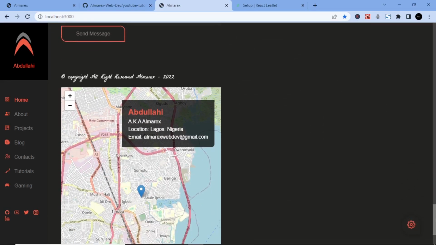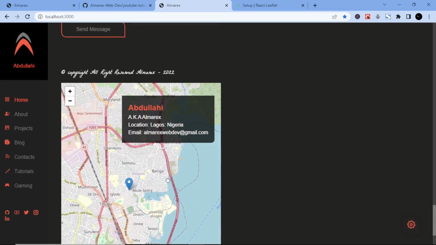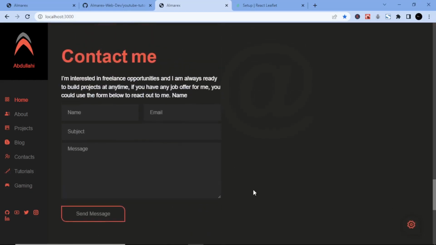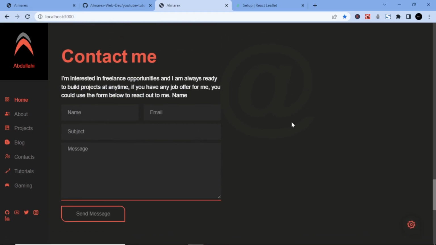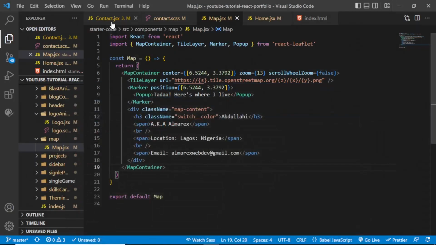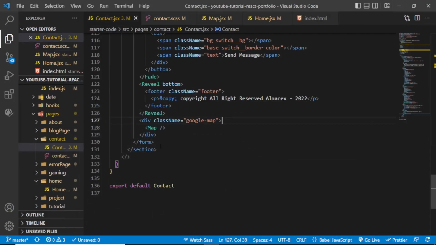Now if I scroll to the bottom, we are seeing the map right here and then the pop-up. But the issue here is that the map was supposed to be beside the input. And I think the issue is coming from the contact component. So let's navigate back to our contact.jsx. And we can see that right after this form, we were supposed to have the div of map, but it is inside the form tag.